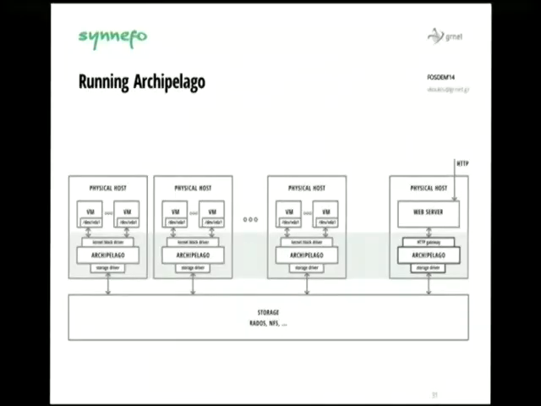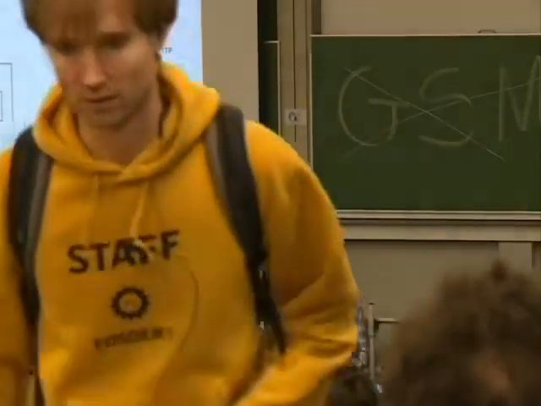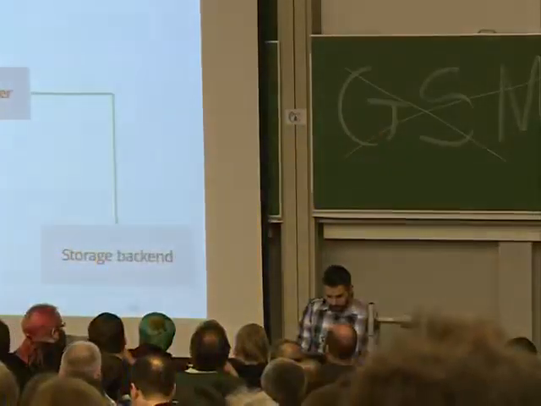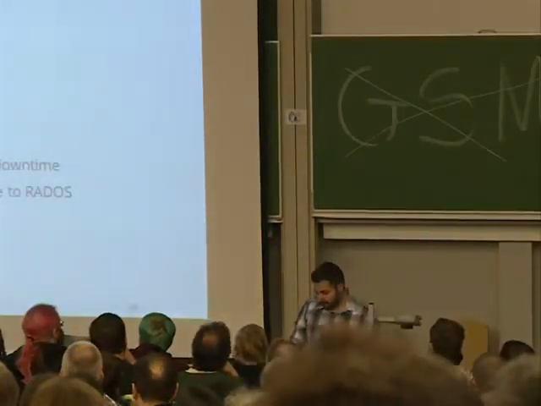This is the overall picture of running Archipelago on the infrastructure. VMs speak to the kernel block driver. It translates to Archipelago commands for the individual storage service. Or users can speak to our web server, to our HTTP gateway, and use Archipelago to access their snapshots and their images over the web. I won't be speaking about this because I'd like to leave some time for questions.